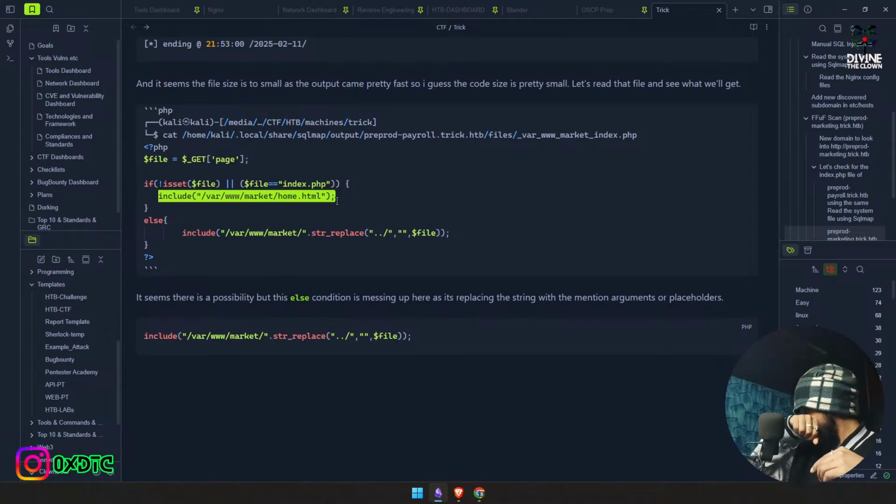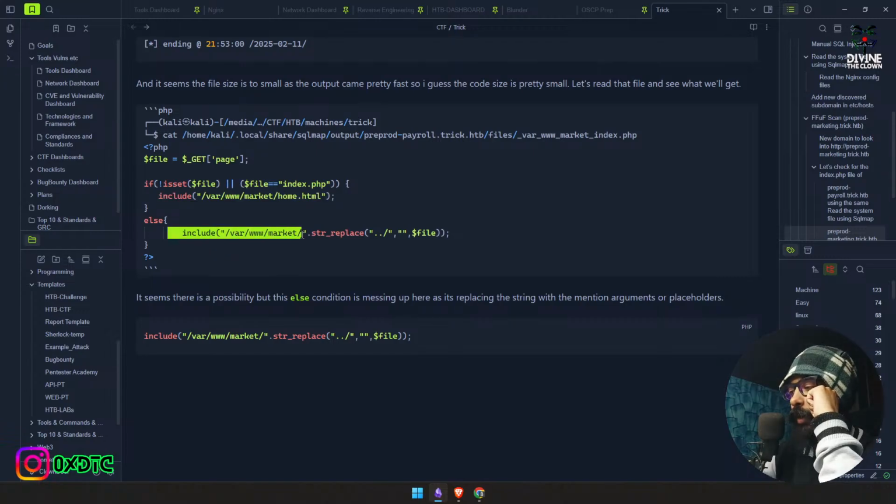So that's how it is working. And after that, if you see this include function, that is the actual cause of the problem that is preventing us from performing the LFI.